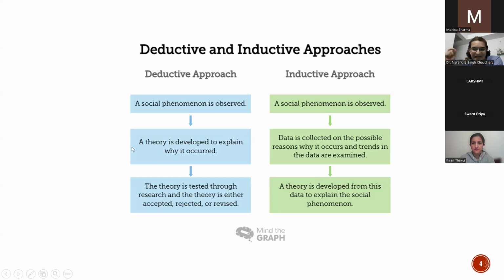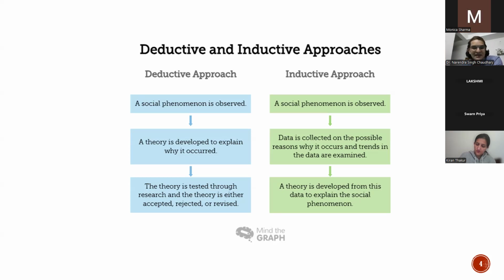So when you talk about the deductive approach, the social phenomenon is observed in both inductive and deductive approaches. But when I'm talking about the deductive approach, I'm talking about theory development. The theory is developed to explain why it occurred. That means there is a certain relationship between the themes, and it is indicating something. Largely your stakeholder theory or whatever theory, for example, we have talked about, a lot of theories have been developed with the help of this phenomenon, for example, why people act in a certain manner, or how the decision-making process of people is governed in a certain society.